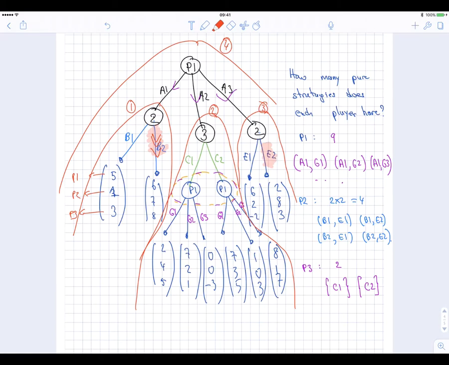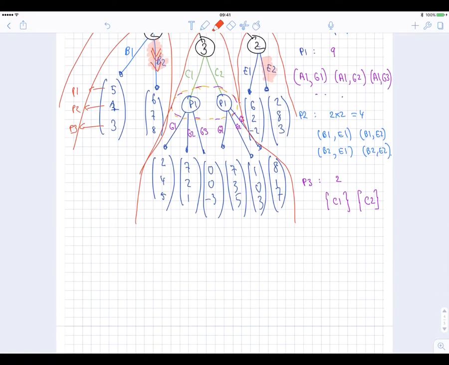Now, how do you go about finding all the Nash equilibria of the second subgame? The answer is you have to think normal form game because it's happening simultaneously. So in that third subgame, you have player 1 that has options G1, G2, G3, and you have player 3 that has options C1 and C2. We're only going to focus on player 3 and player 1 payoffs. So player 1's payoffs are all these bits here. Player 3 payoffs are all these bits here.